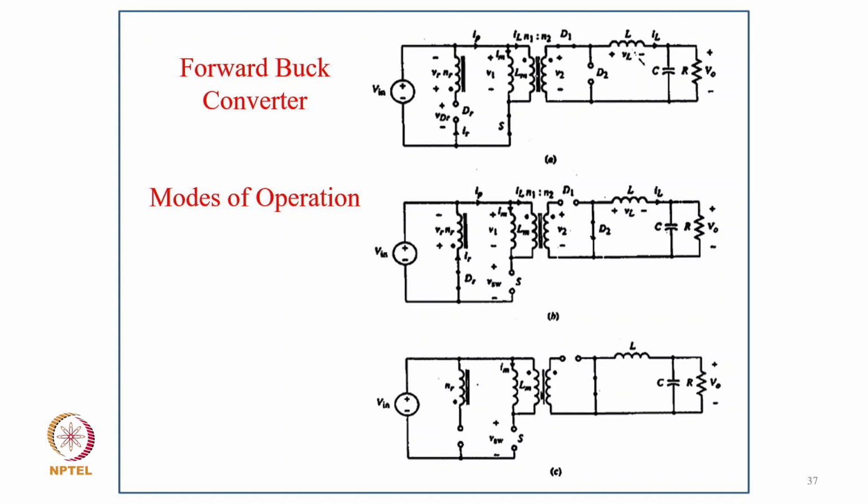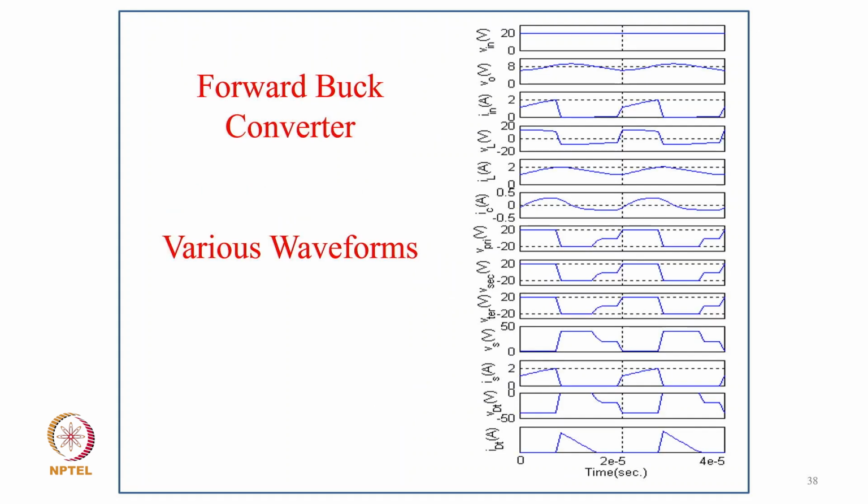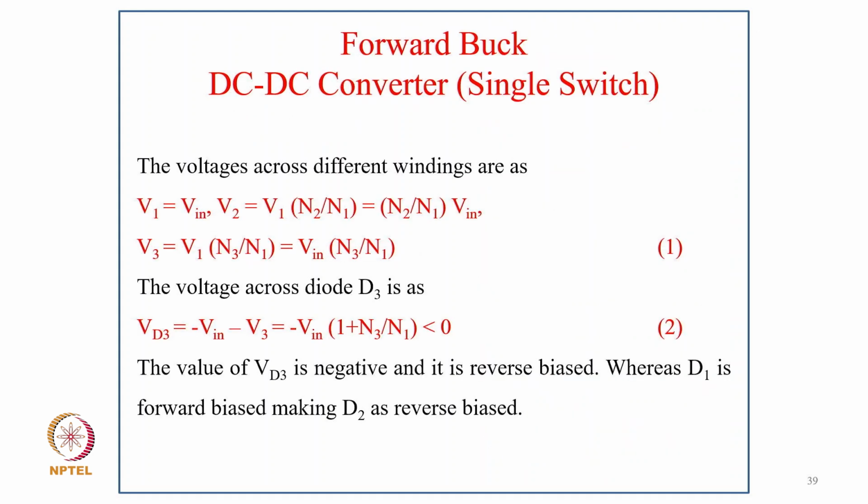So sometimes we have three modes of operation for DCM operation, or we can operate even in two modes, but normally we prefer to operate in three modes. The advantage of three modes is that one gets inherent PFC, and the second advantage is that the transformer does not saturate, or you get the flux resetting to 0, as you can see clearly in the waveform also here. So now coming to the analysis of the single switch forward buck converter.